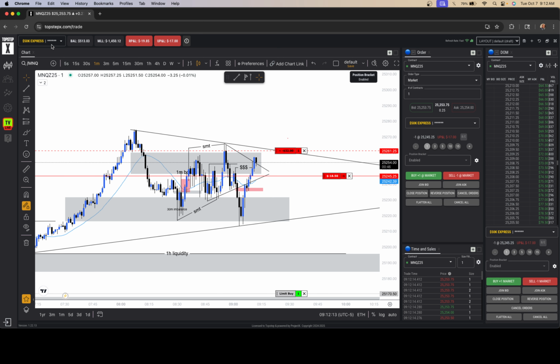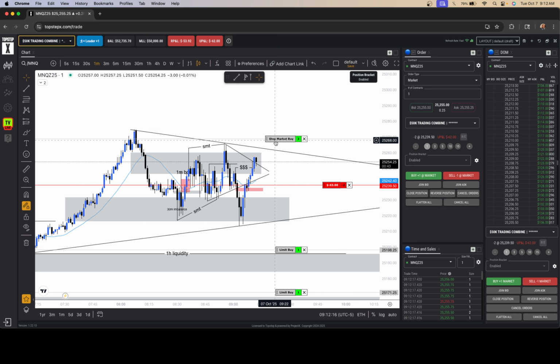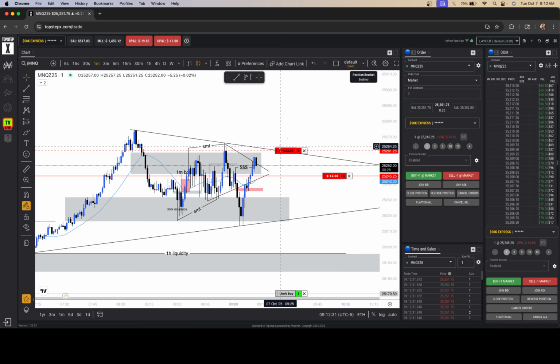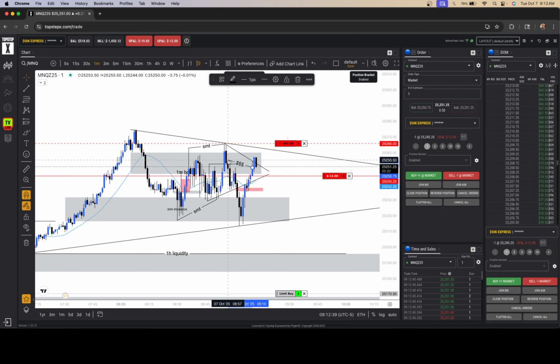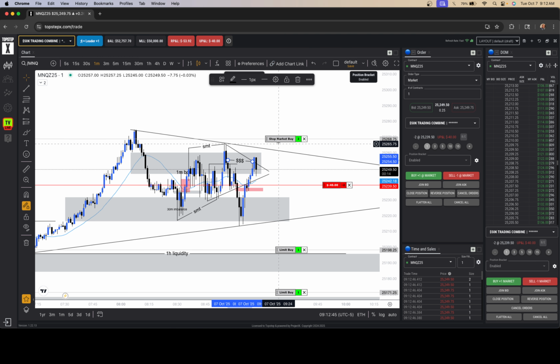Don't want to keep moving my stop loss. I'm gonna kind of keep it where it's at. And yeah, see how it plays out. I may move this one a smidge to this high because there's kind of like liquidity right here as well. So we need to see a strong candle to the downside right here if we want this trade to survive.